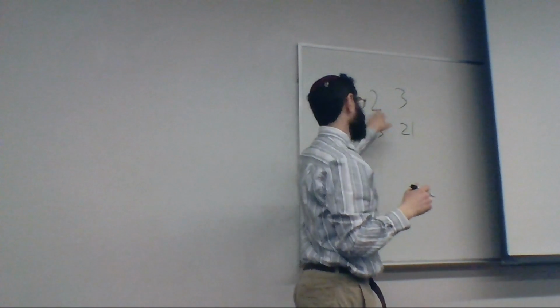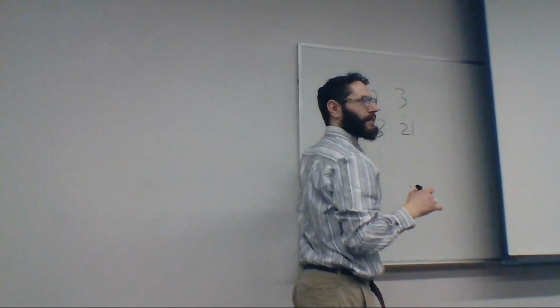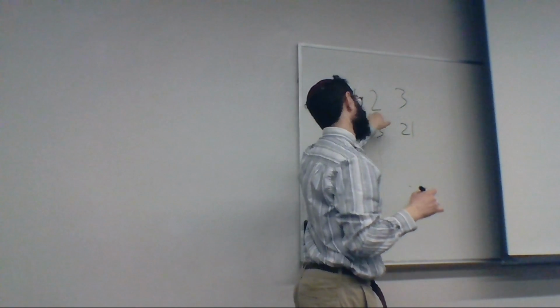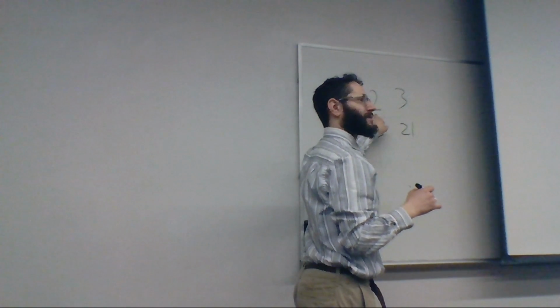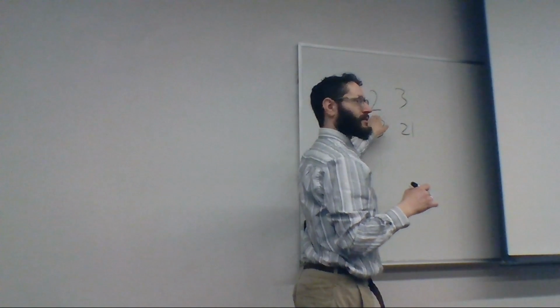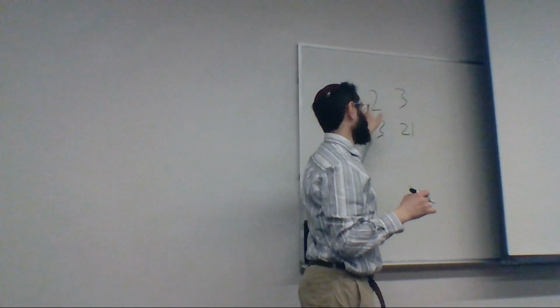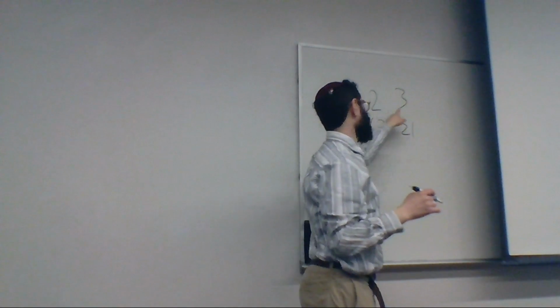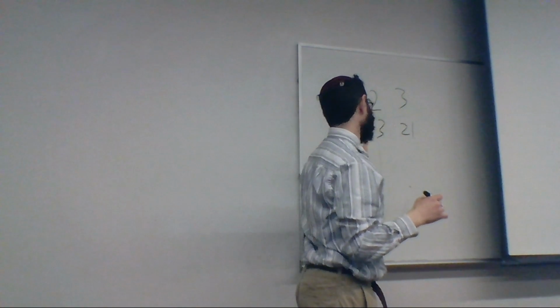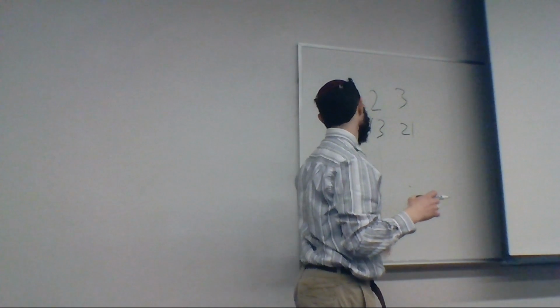Each number, we have to seed it. We have to start it off first. For each number after the first two, it is the sum of the previous two numbers. So 1 and 1 is, so 2 is 1 plus 1, 3 is 1 plus 2, 5 is 2 plus 3, 8 is 3 plus 5, 13 is 5 plus 8.